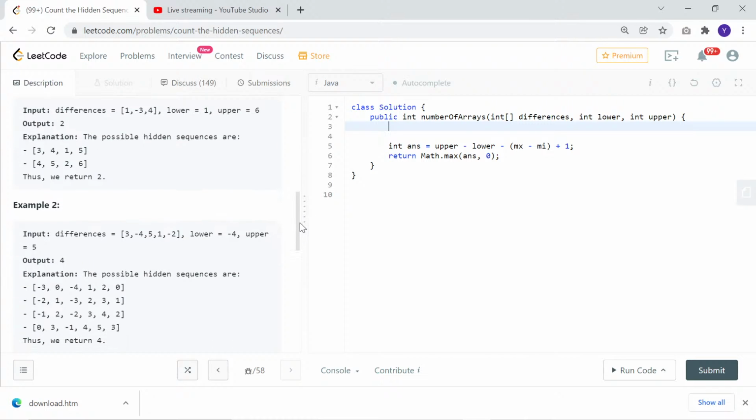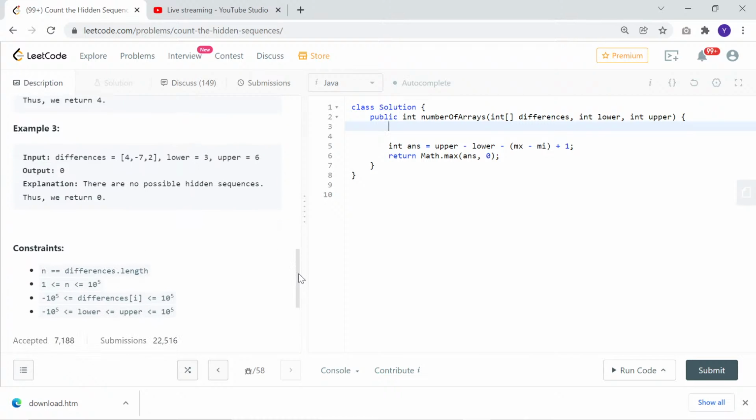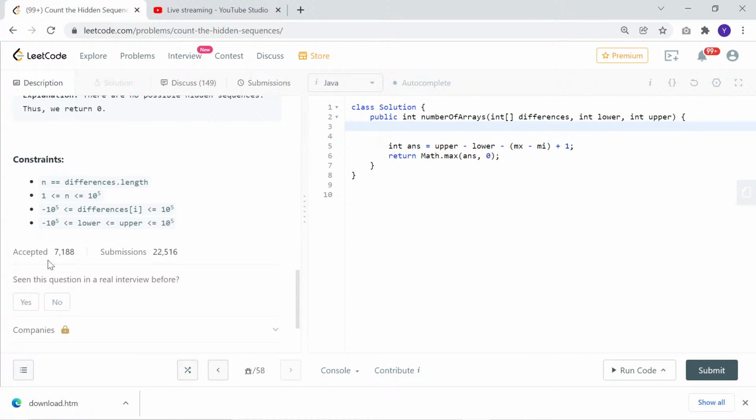There is a problem with this question that I didn't think of in the beginning. During the contest I got a wrong answer, and it was a hidden test case, so you cannot see it. It just took me some time to figure it out. The reason is that the differences are between negative 10 to the power 5 and positive 10 to the power 5, and n is 10 to the power 5.